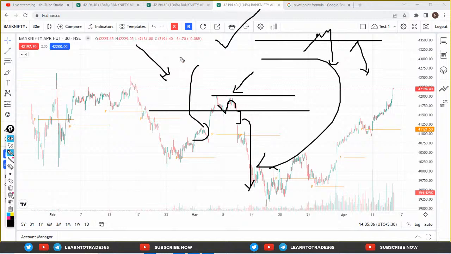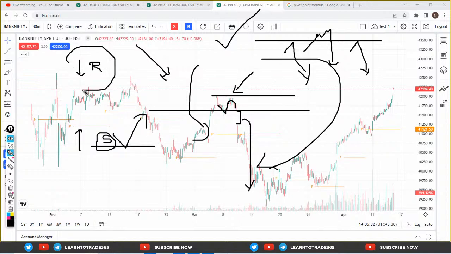As I mentioned in the start, that trend is down. That means my focus will be more on resistance. Trend is up, my focus will be on support. If price is taking resistance here, there's a better chance price has a good cushion to go down. Price is taking a support here, there's a better and good chance the price can shift and move up, it can take support and move up if the trend is up.